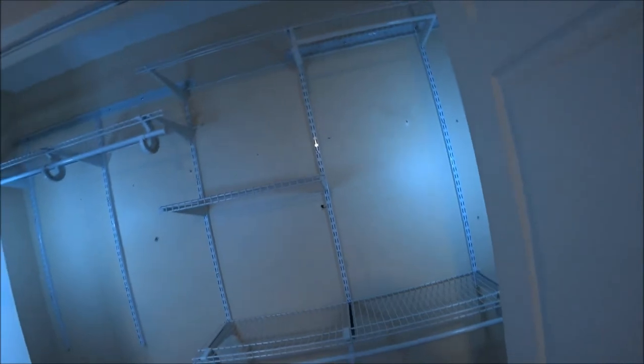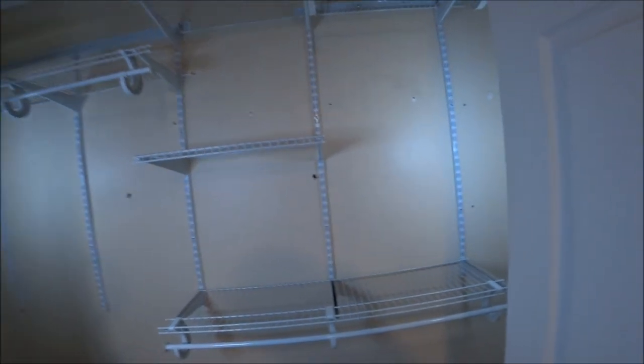Okay, guys, so here we got it. We changed it around a little bit. Hopefully you guys can see this. There you go. And see, we bought these. I got them at Dollar General for four something. And we put one over here for now.